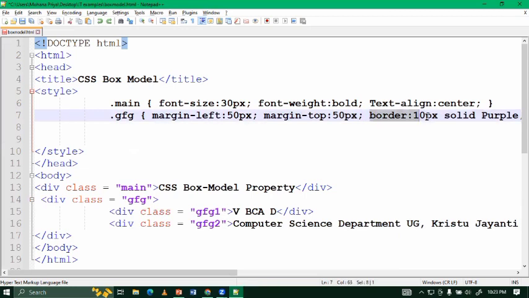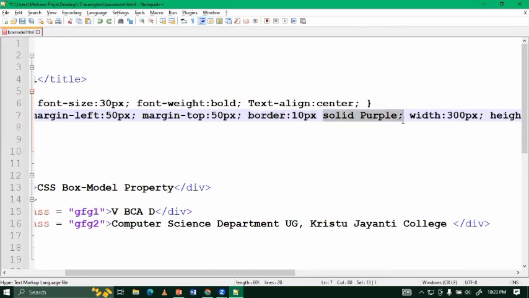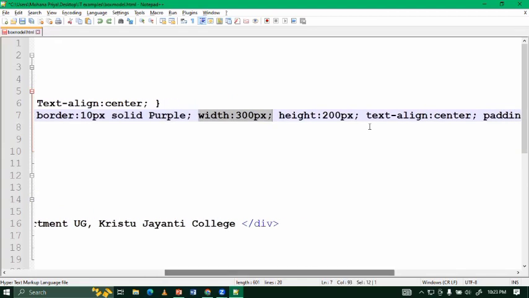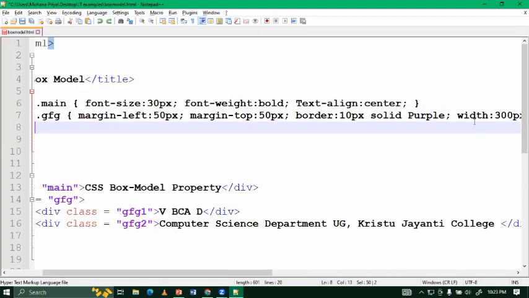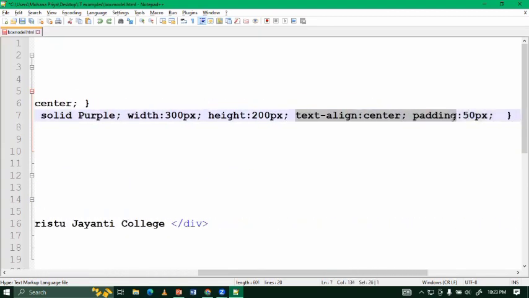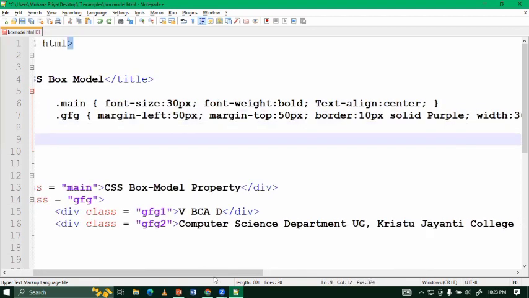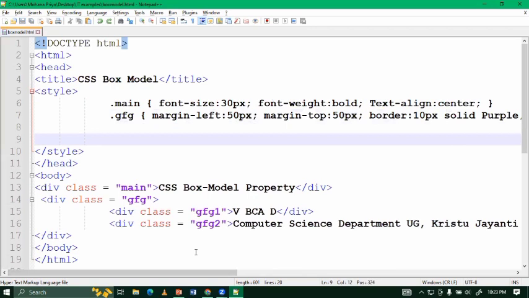Then the border of that GFG will be 10 pixel, solid purple color, and the width is 300. The height is 200 and the text alignment inside that will be center, and there is a padding of 50 pixel around the text. Now I will save this.